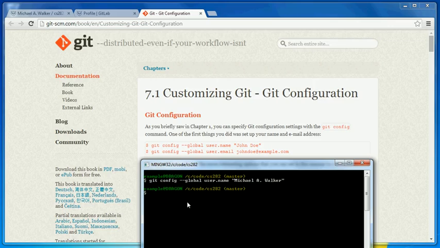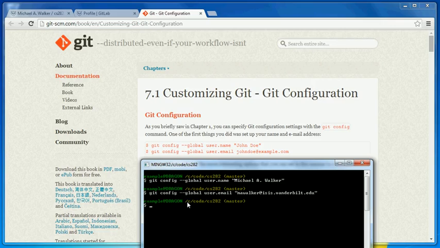Now we'll do the same for the email. And hit enter. And you have now created a global Git configuration file for your user.